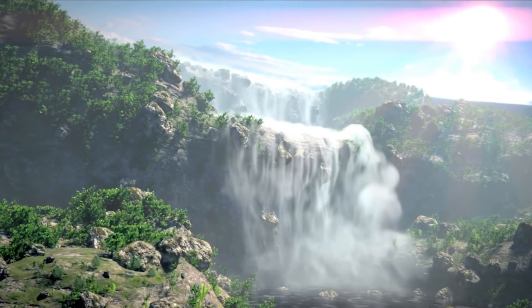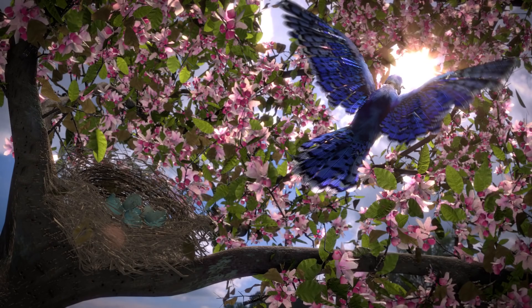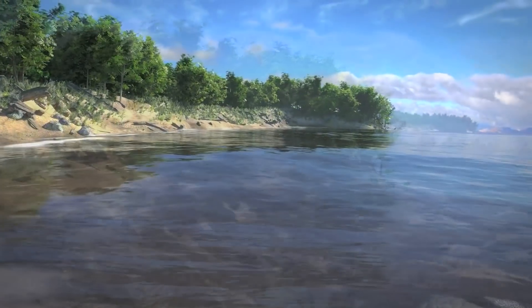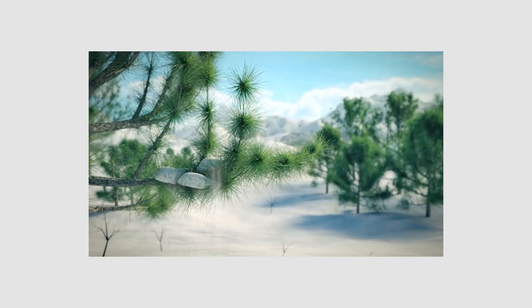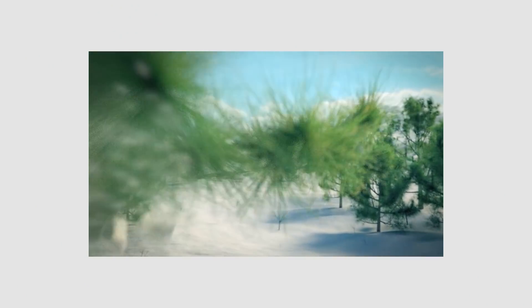Making any major changes like rearranging the composition was just way too scary at that point and I was already committed. This was a common mistake that I'd make too often — jumping ahead of myself, getting into details before the basic layout, lighting, and composition were looking good. So I'd end up finishing the art and it would be pretty mediocre, just blending in with a lot of other art with nothing to really stand out.